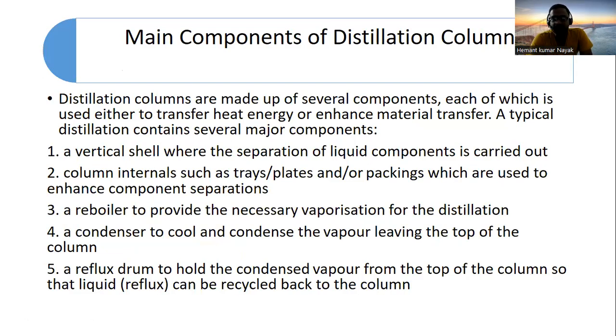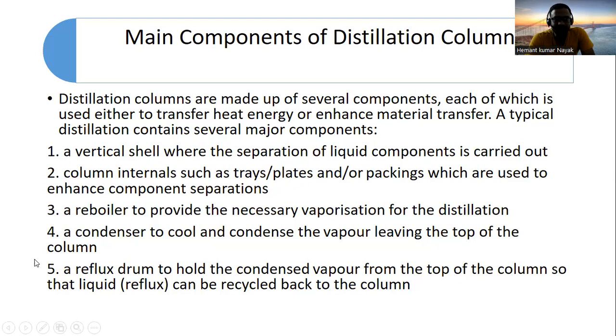Now, components of distillation. What are the main components of a distillation column? Distillation columns are made up of several components, each of which we use either to transfer heat energy or enhance mass transfer. In distillation, mass transfer and heat transfer take place. A typical distillation column contains several major components.